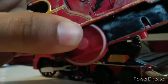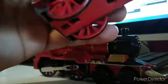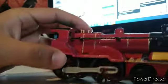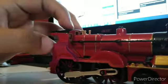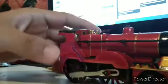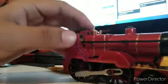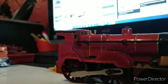Surprisingly, this motor still works. Now that I'm thinking about it, I may use this motor as a spare. But then again, this motor still works. Anyway, this engine used to have black wheels and that. But I painted it black and also gave it a yellow stripe, and now I covered it up with red. Kind of crappy, but then again, I will go with it.